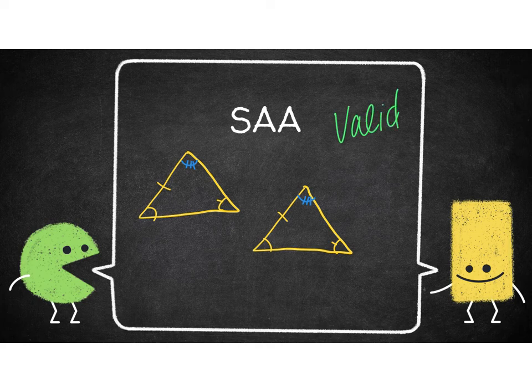Let me just take a moment to show you one more reasoning behind it. Let's say that this side length was 5 and this side length was 5. We already know because of angle, angle, angle that these two triangles would be similar for sure, which means that if I were to set up the ratio 5 over 5, well, that's not only proportional, that is equal, which means, again, that these two triangles are congruent. Again, proving that this is a valid argument, side, angle, angle.